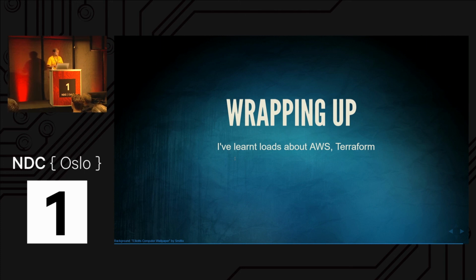I've learnt loads more about Terraform, because, like I said, as I normally only use EC2 and S3 and a tiny bit of Lambda, I've now learned about configuring API gateways and how painful configuring IAM is, no matter how you're doing it. But if it's in Terraform, at least you can version control it, and then when something stops working, you at least now have version history of why it stopped working.